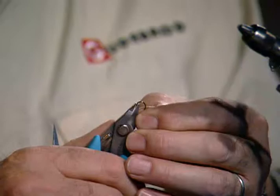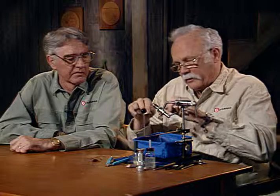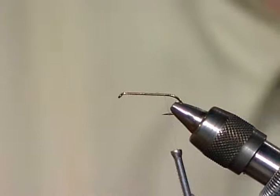Now, I have a 2X long. It's a size 10. And again, he ties them in lots and lots of different sizes. I will dress the tying hook with the tying thread. This is the only fly he will fish with. I've read that, whether he's fishing for salmon or steelhead, I suppose in salt water. He's got some great big long ones with legs coming out all over. Oh, really?